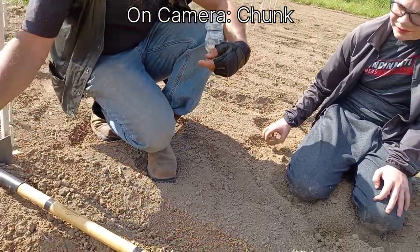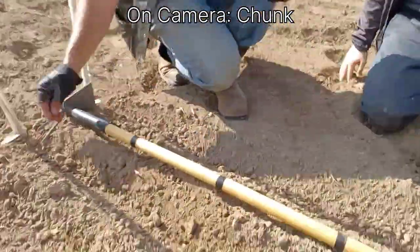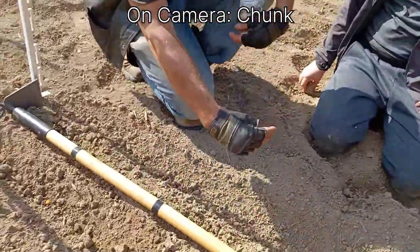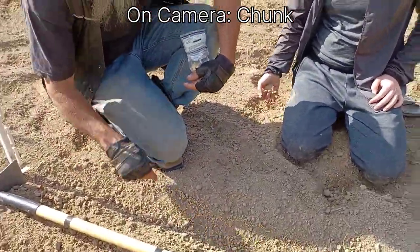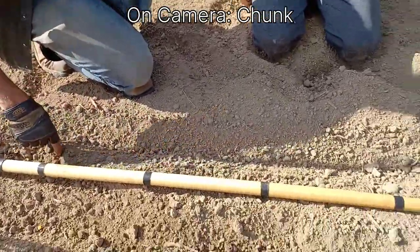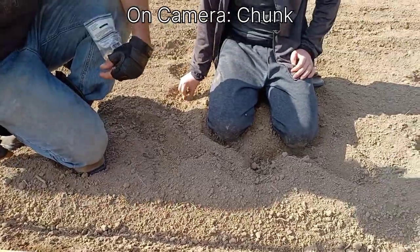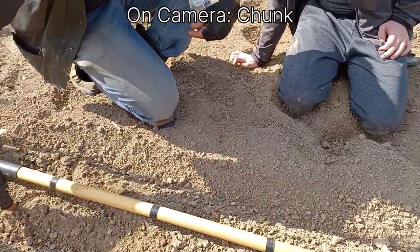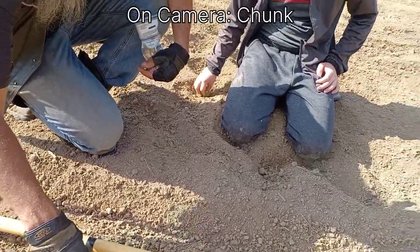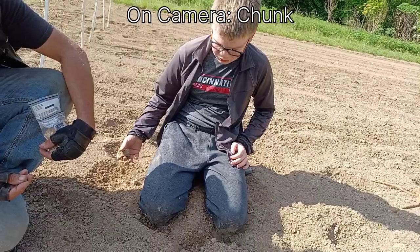So what that does is you've got a 1 foot wide double row. You've got corn every foot here, and corn every foot here that's offset 6 inches. So this kernel, when it grows, is going to have this nice big area here to itself before it starts running into the others. And this one's going to have the same area here, and this one too. It's just going to give your corn a lot more opportunity to grow.